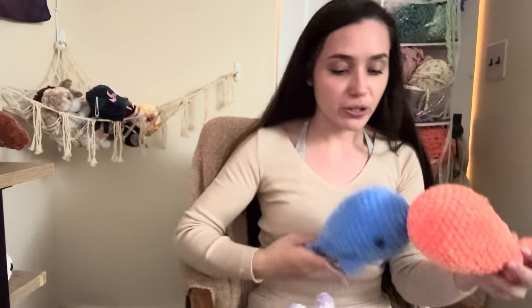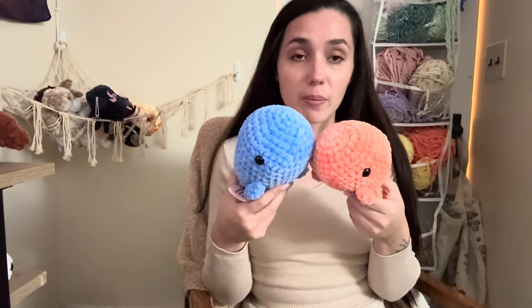And then I've got these two whales. They're extra large mama whales. I charged $15 for them. This was a free YouTube pattern from the Mary J. And then I've got, I think this is my last Christmas bunny. The last Christmas bunny, Bunny the Elf. And I think I put a price tag of $30 on it. I'm okay keeping it till next Christmas. But it looks like I only got two Mabels left. That could be wrong, but I might find more later.